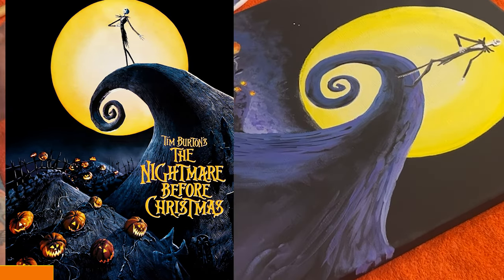And I forgot this fence back here. There is a fence. As I was looking at this gravestone, I realized I was missing a little bit of this fence. So I just took some black, made sure there was a little bit of water in there, and I'm gonna make a fence. Now we gotta put some highlights on that fence too. Can't just be a black fence. So a little bit of bright purple. You can mix anything you want, purple, blue, bright purple, but just get some highlights on the top of that fence.